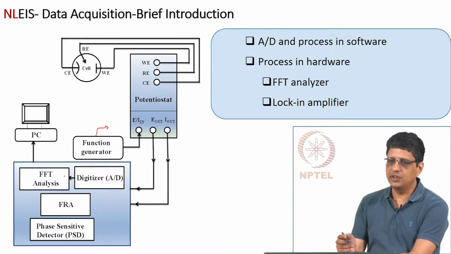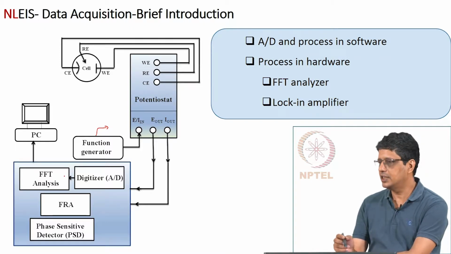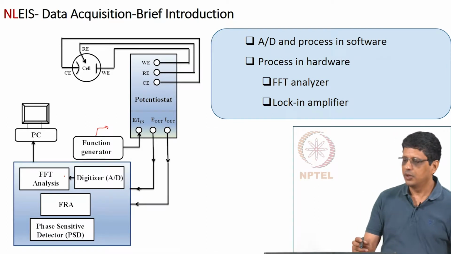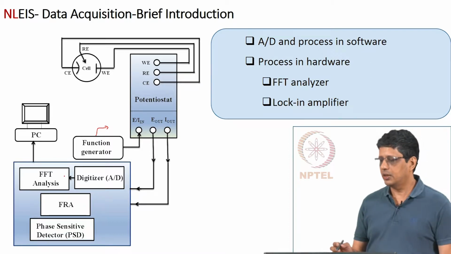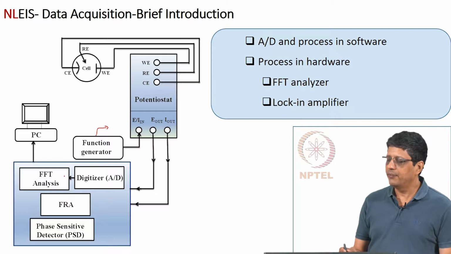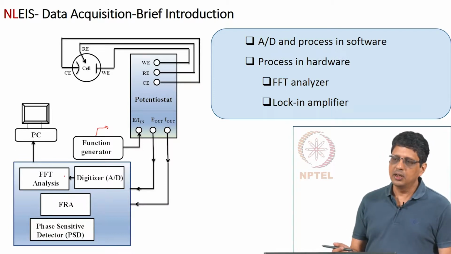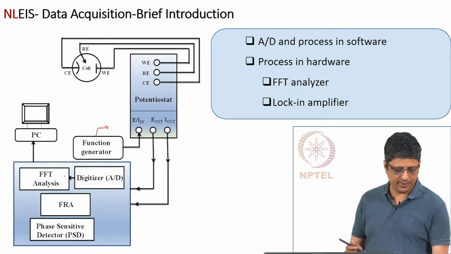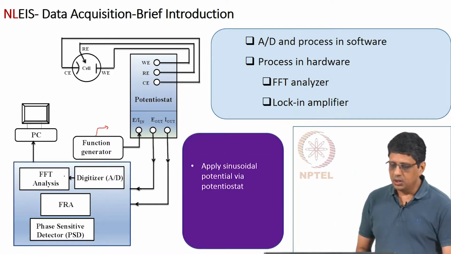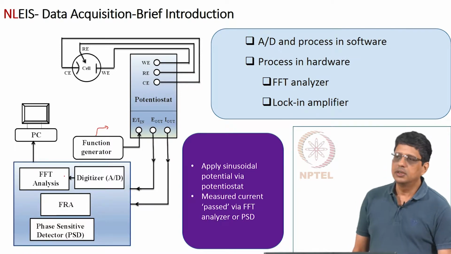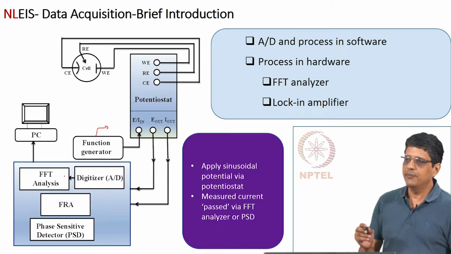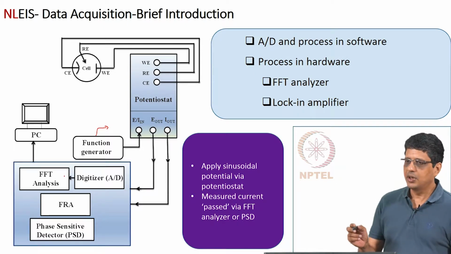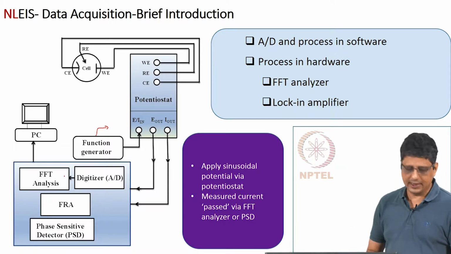Another method is called phase sensitive detection, in which case you multiply this by a sine wave. This can be done after digitization, it can be done in the analog domain itself, and then find out the component at omega or at 2 omega, whichever frequency we want to look at. Okay. So, that is using what is called a lock-in amplifier. It can be done within software, it can be done in the hardware, either using FFT analyzer or using lock-in amplifier. Of course, if you want to do it galvanostatically, it is possible to do, provided we give a DC bias if necessary and a sinusoidal current, and then measure the potential and then subject it to any one of these techniques.